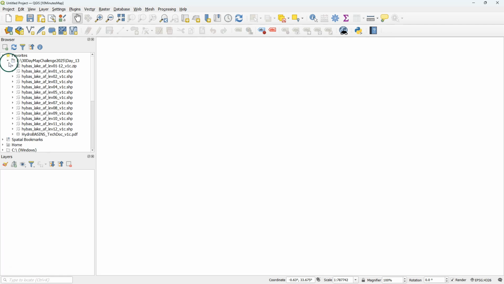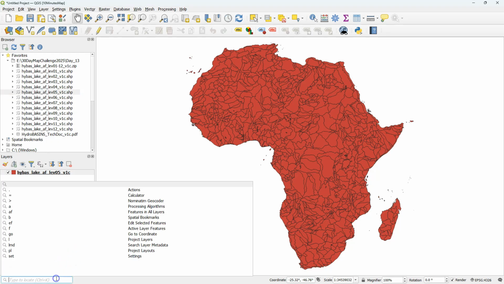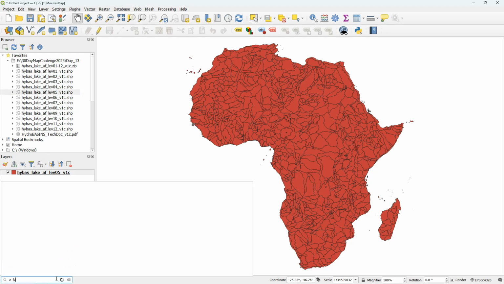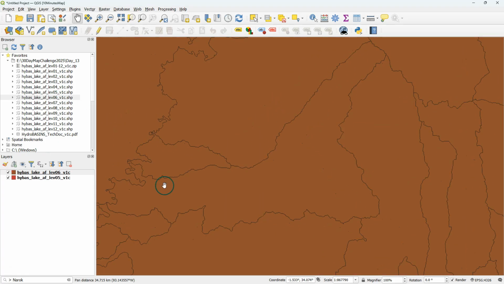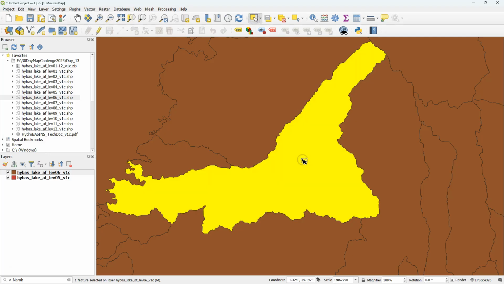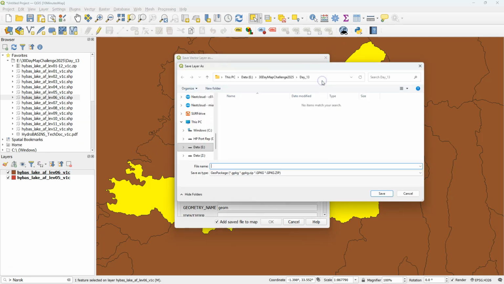And there I see in the folder the different levels, and let's just open a level and find a place in the catchment, like Narok is the biggest place close by, and there I don't see really that this is the correct level. It's two large units, but if I open level 6, I recognize the shape of the catchment, and I'm going to use the selection tool, select the polygon of the catchment, and export it to a new file. So I save the selected features.